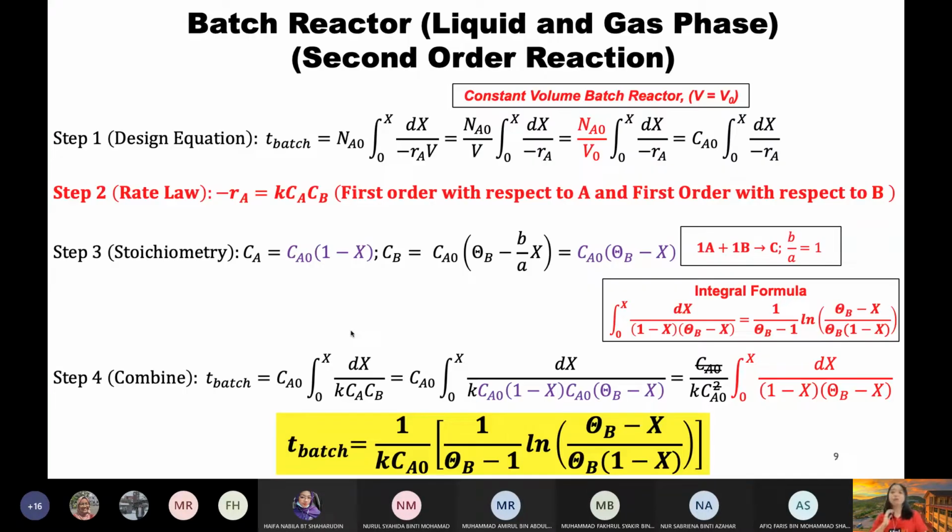Don't forget, but I think you may not have much problem with this. As an open book test, you don't really have to worry about the derivation, honestly, because you can refer directly to the final equation. However, you must understand why the equations differ and when we use which equation. For batch reactor, it is not so bad because you only have 3 rate laws, 3 equations. You don't need to worry about the phase, liquid or gas, we still use the same ones. That's not really a problem, but it becomes a problem when we do it for PFR.